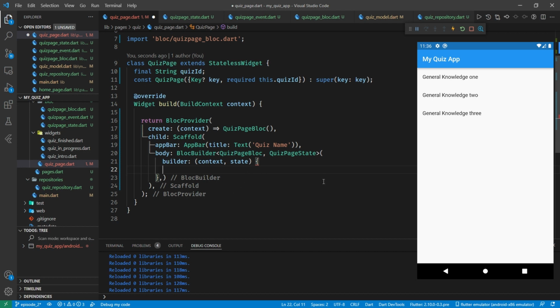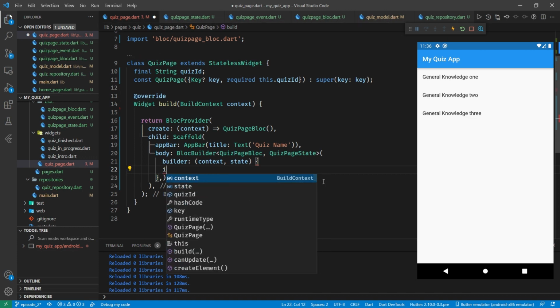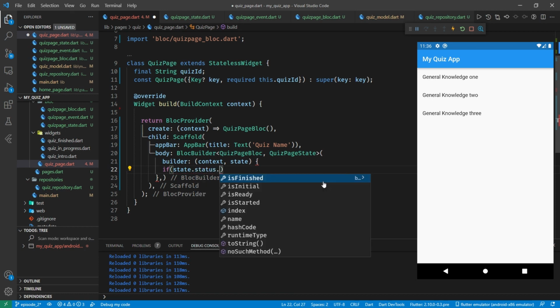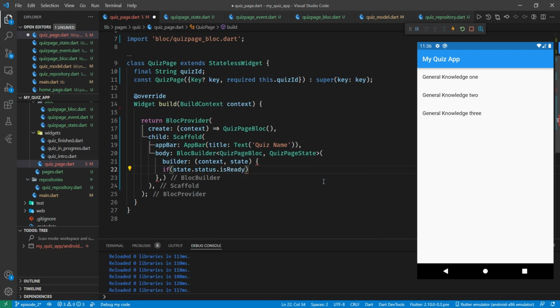And we can say if state status, and this is where those extensions come in. So if it is ready, then we're going to do something. Now, if we didn't write the extension, let's just copy that line.